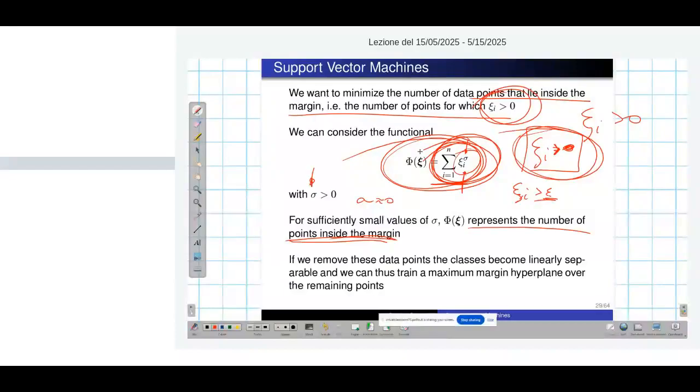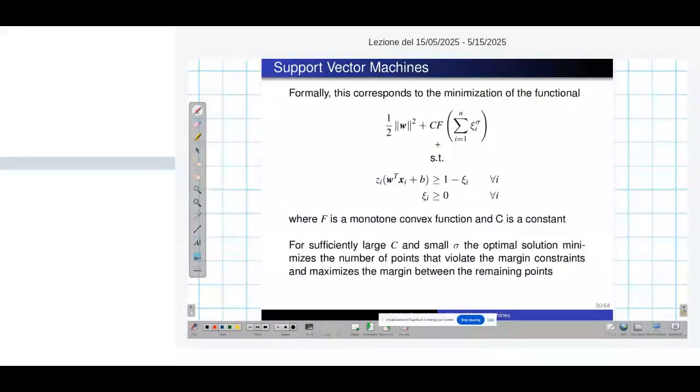So we can imagine that we can find a hyperplane for which on one side we want few points inside the margin, but we also want a large separation between the remaining points. Now these are two competing strategies. Why? Because even in the case of correctly linearly separable classes, if I don't allow any sample to be inside the margin, I may have two samples of the classes that are close, so I have a small margin.